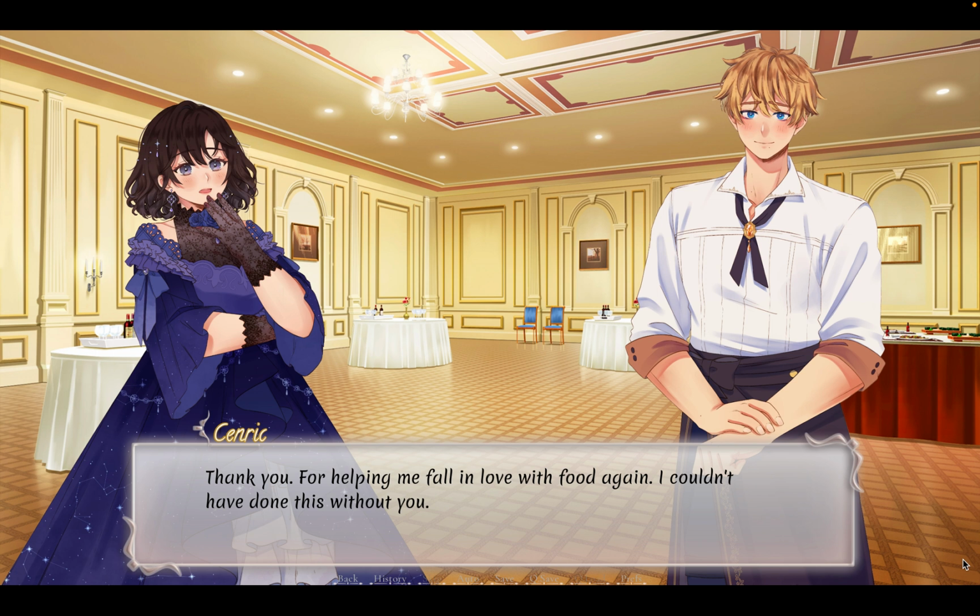Okay, that is the similarity between the routes and the love interests, Lewis and Cenric. They both end up falling in love with food again, or finding their love for food for the first time in Lewis's case. That's kind of a mild spoiler, but if you haven't watched Lewis's route, what are you doing? After this, go watch Lewis's route. It's very cute.